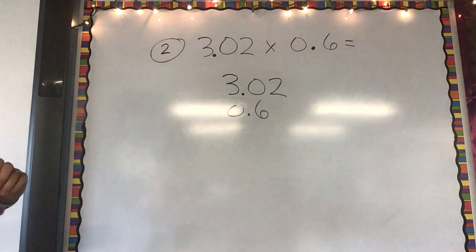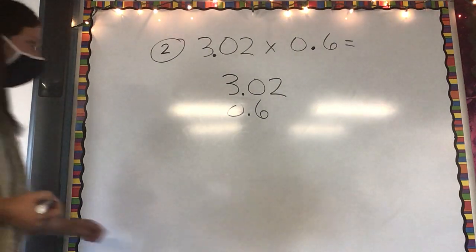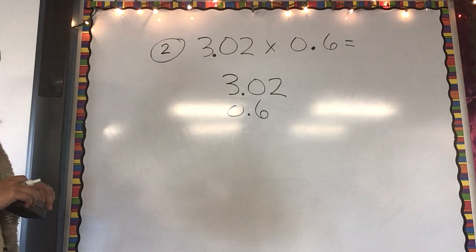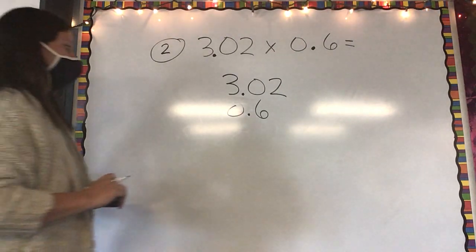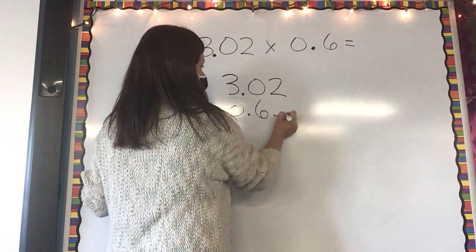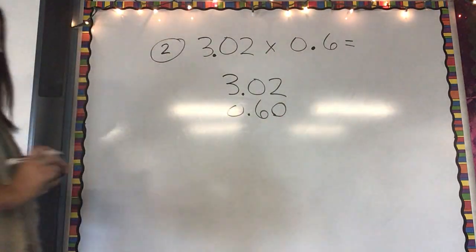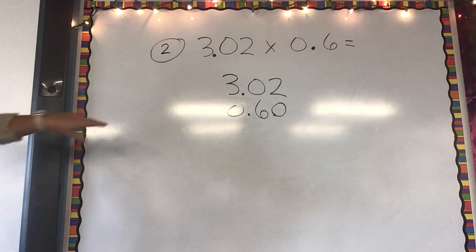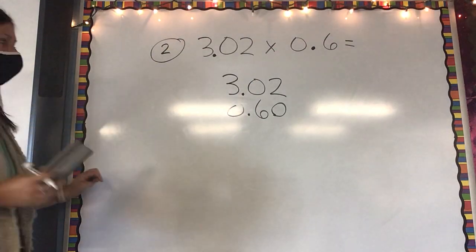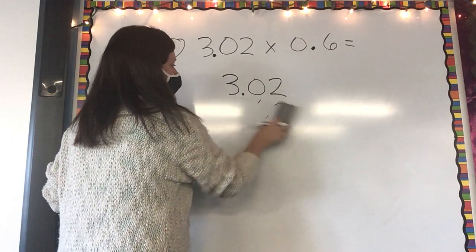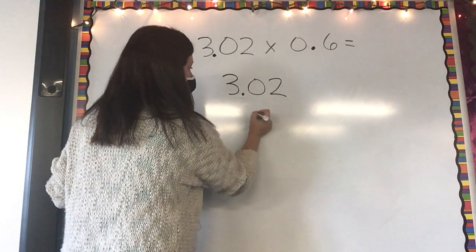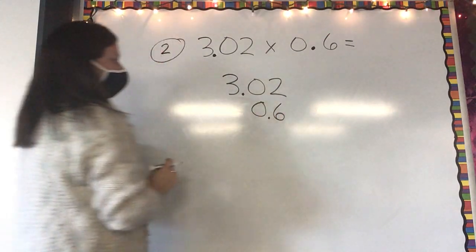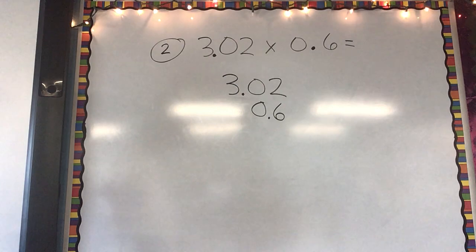Am I good? Ready to go? No? How come a no? Justice? You have to add the 0 underneath here to hold a place value. So Justice is saying I need to add a 0 over here. Yes. This would give you the correct answer still. But do you know what would be easier? If I just slide my number over. Okay? If you add the 0 to line up your decimals, that would have been correct.